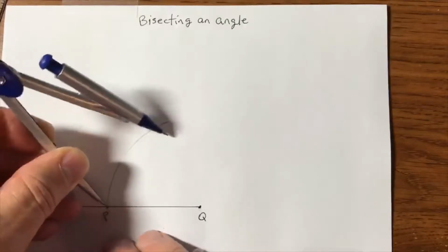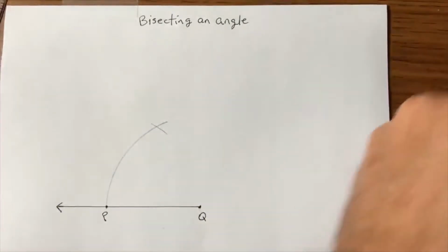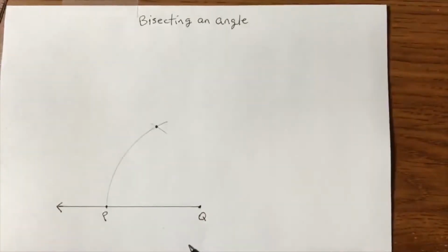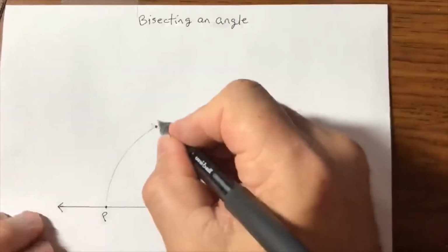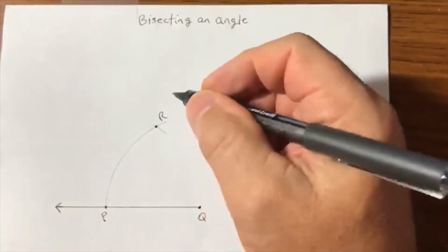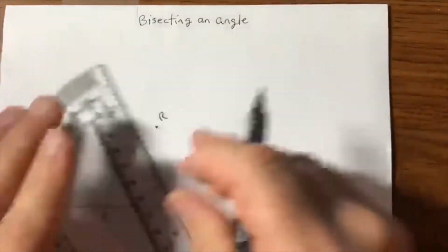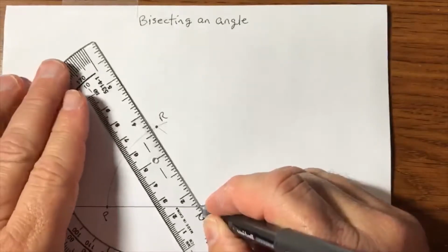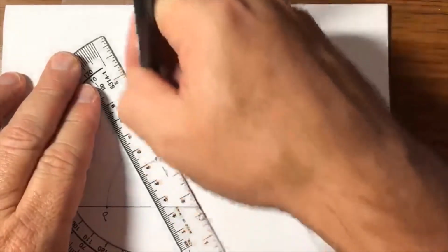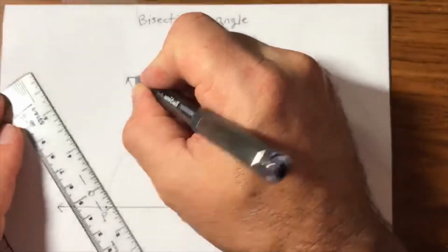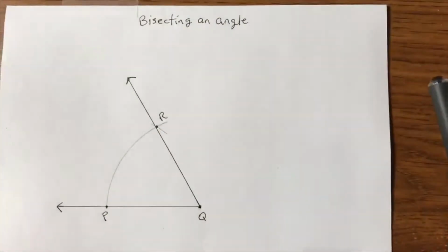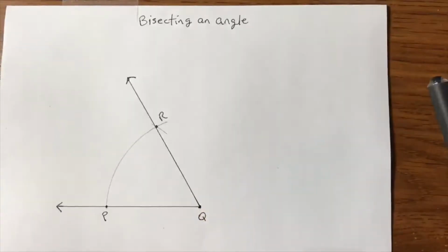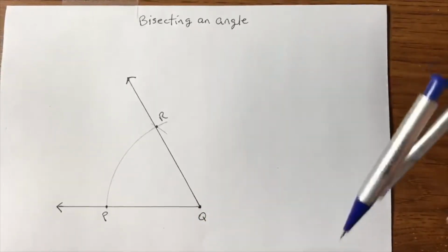Okay, and now we're going to label this, labeling this R. Get your protractor, put your pencil at Q, push up against it, straighten up to R, and draw in that ray QR. All right, now this is a 60-degree angle. We just did that in the problem above. Now we're going to bisect it.